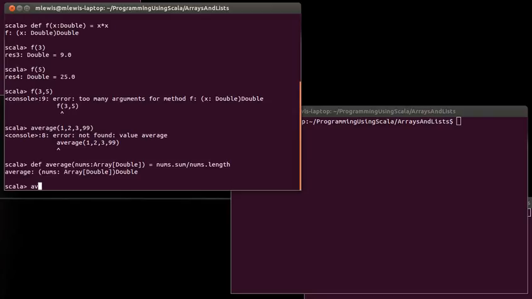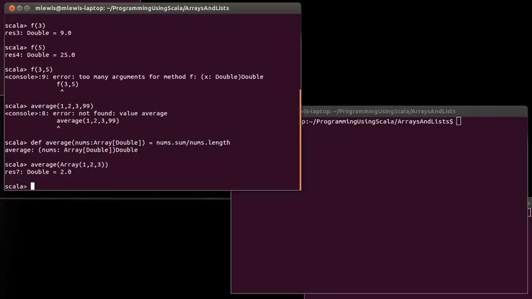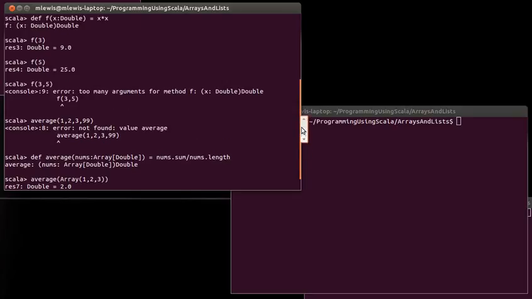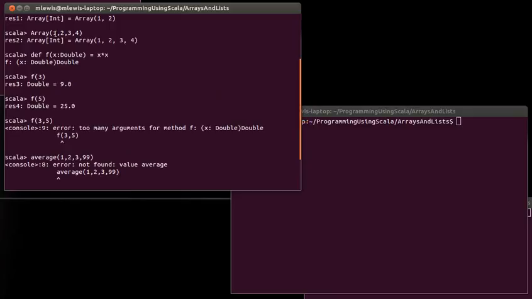And I could call this version of average by passing it an array. Now technically this version of average only takes one argument, but the argument is an array, and the array could have a different number of things inside of it. But I didn't have to do that up here. Okay? Up here I was just able to call this and pass it however many arguments I wanted.